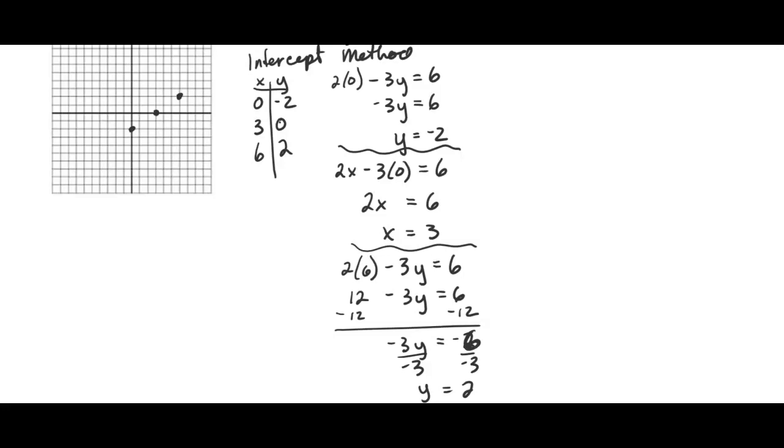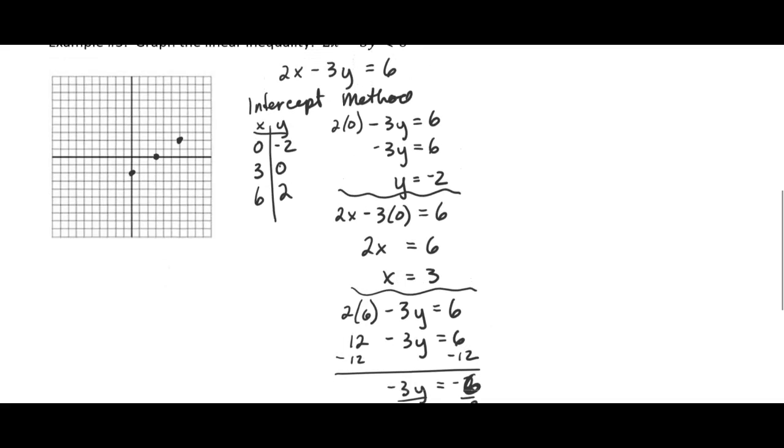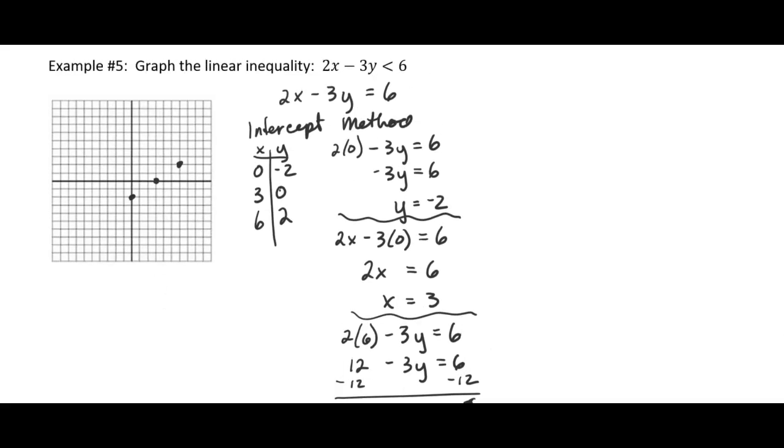Now the reason I picked 6, I can kind of see what the slope was from my first 2 points. So I thought, well, for a third point, I think the good one's going to be at 6. Now you don't have to. You could have picked 1. You could have picked negative 6. Pick any number you want that's going to fit on your graph paper. I was trying to avoid fractions, but you can graph the fractions. You just kind of have to estimate it. Okay, so I've got 3 points.